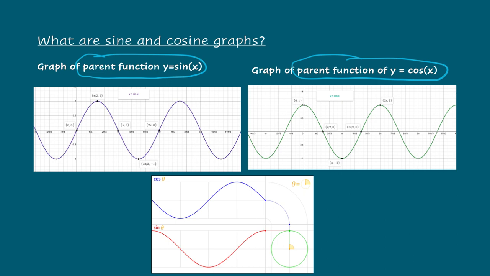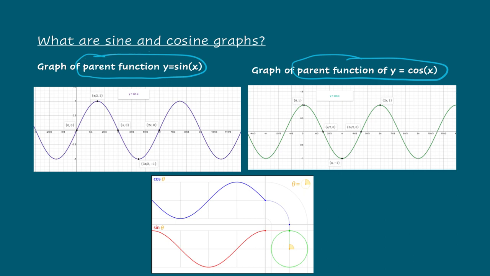So the idea of parent functions applies to all types of functions, and you can have that in trigonometry as well. So our main parent function for sine and cosine is y equals sine x and y equals cosine x. But let's go ahead and get used to writing it with variables in there that we're going to use for what are known as our amplitude and our period. So we're going to write using A and B, just so we can get used to seeing that.